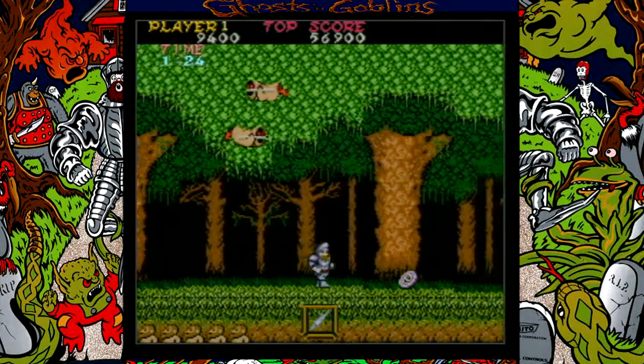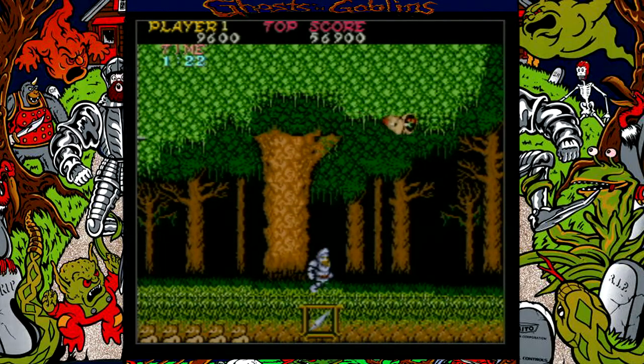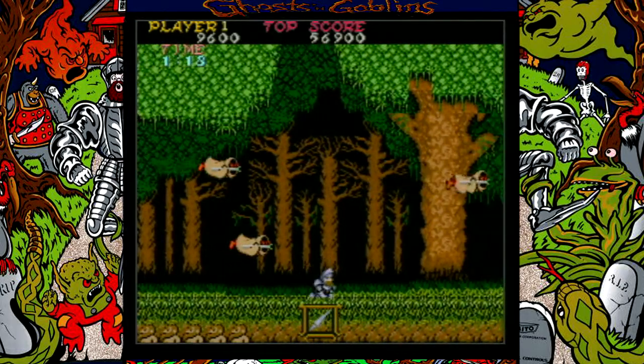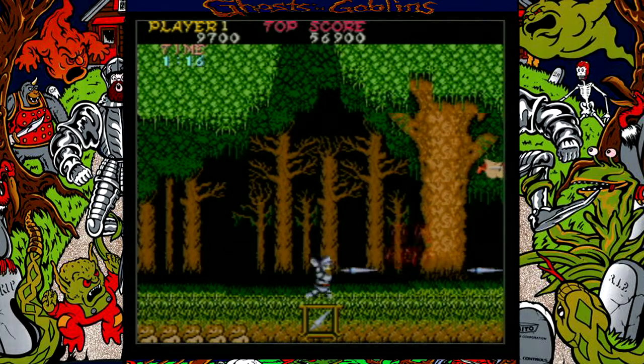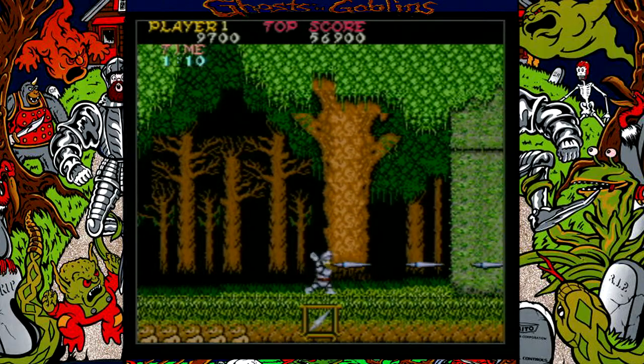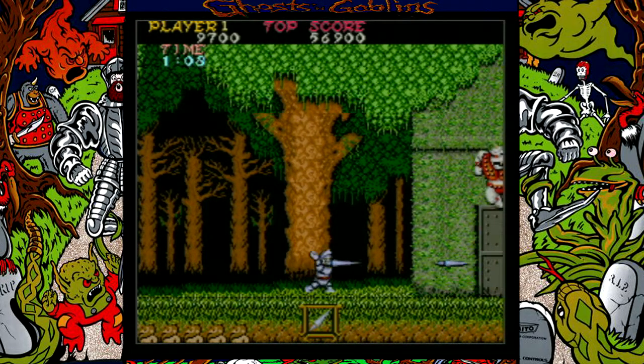Another thing to note is that if you see a monster with a basket, if you kill the monster, it'll drop the basket, which will contain an item. It can contain a weapon, or it can contain various points items. Points are kind of useless because lives are useless, but aside from that, the only function of points is to get extra lives. And here we are at the boss once again.